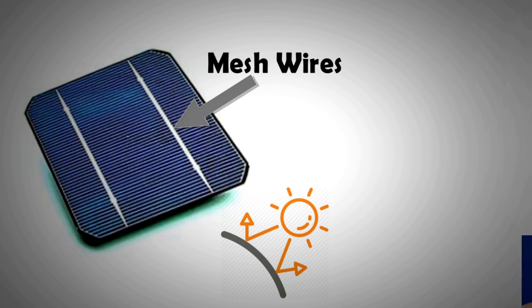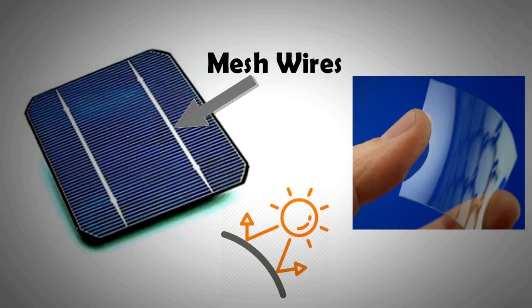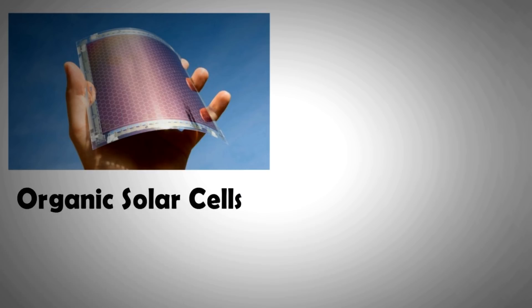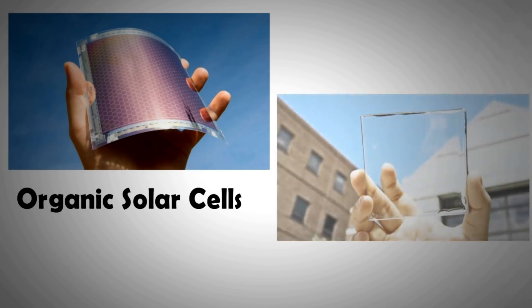This mesh of conducting strips sits right at the top and can block up to five percent of the sun rays reaching the PV cell, which reduces the overall output. This is exactly where graphene fits in — it is transparent and can collect electrons knocked out by the sun rays, thus improving the overall efficiency of the panel. The layer of graphene is also flexible, making it ideal for organic solar cells whose unique selling point is their flexibility.